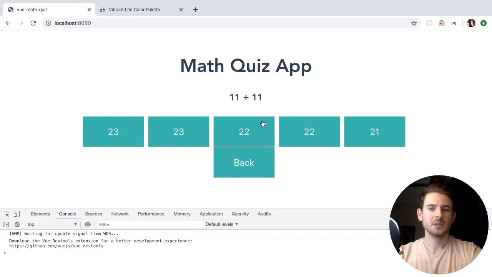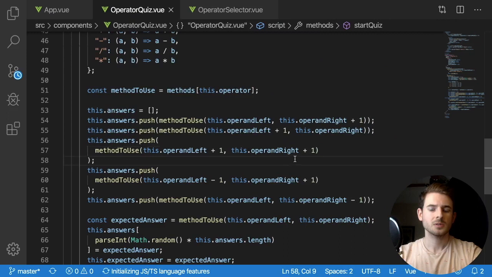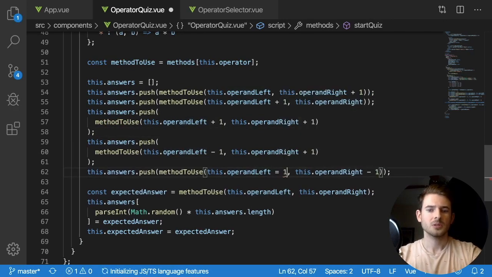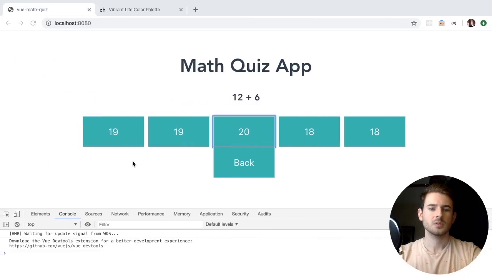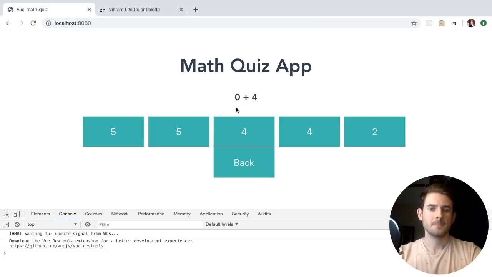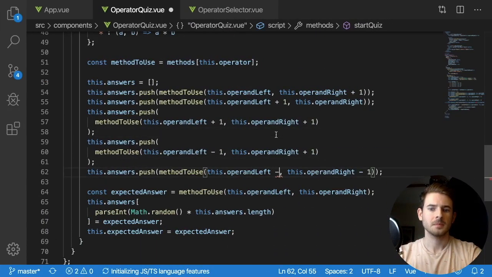We could fix the duplicate key issue. One of these is being a duplicate, so just try selecting both of those. Well, I mean, you get the idea.